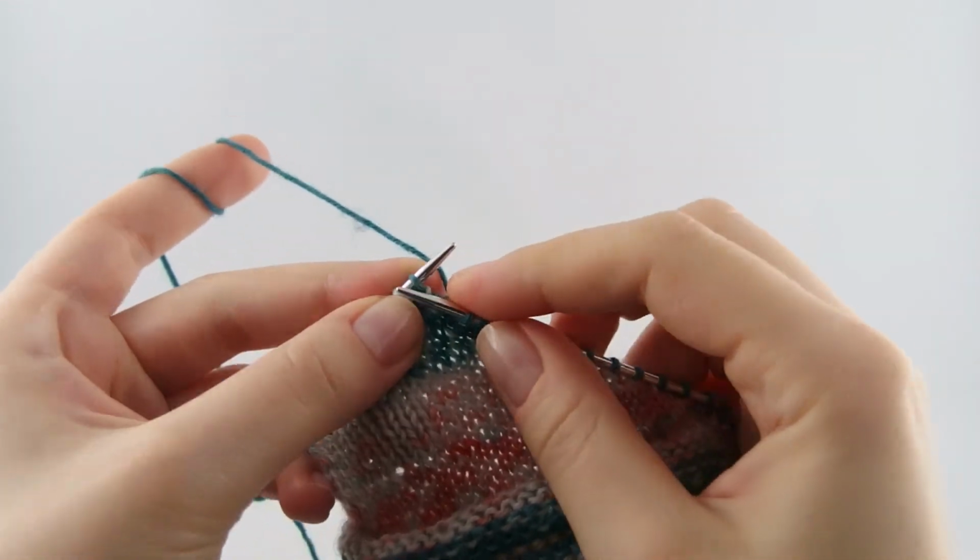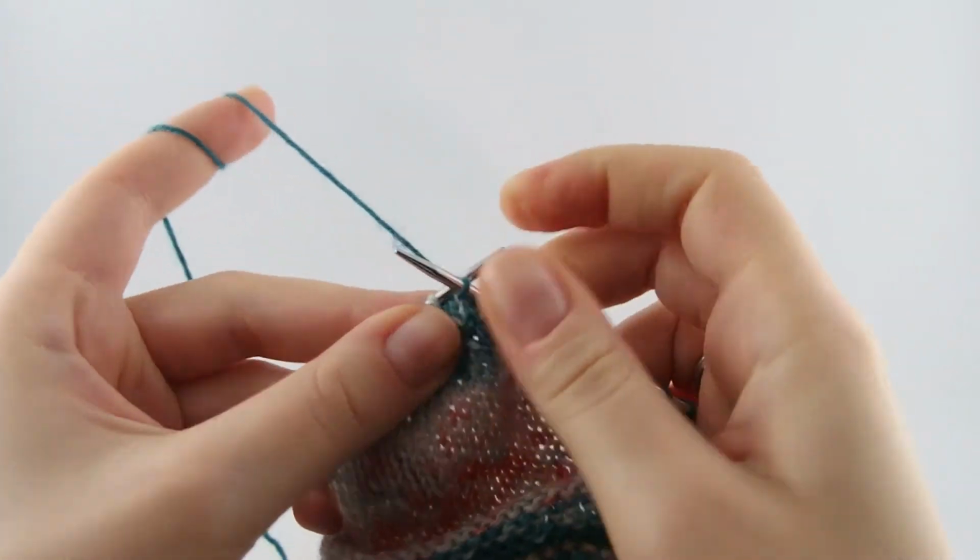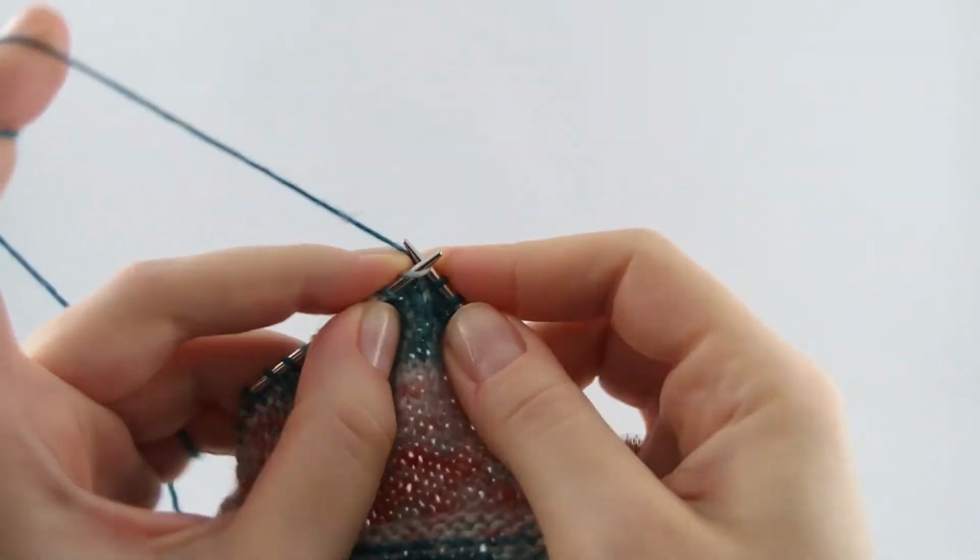I will now knit the rest of the round so that I have knitted two full rounds of knit stitches.